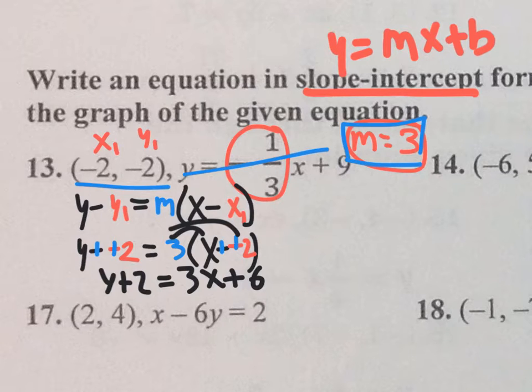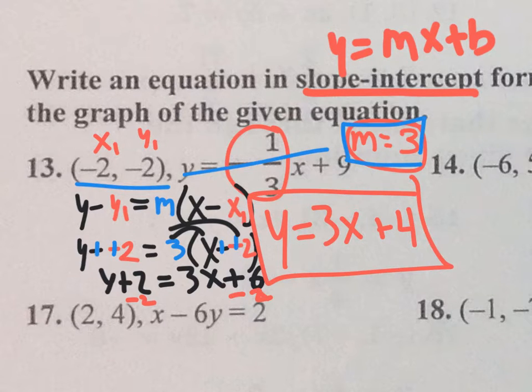So if I subtract 2, I'm running out of space here, I'm sorry. Let me just do this. And let me write, whoops, that's ugly. Really ugly, sorry. Let me write my final answer over here. y equals 3x and what? 3x what? Plus 4. That's your final slope-intercept form equation. Where did I get the plus 4? The 6 take away 2 right here. That gives you a positive 4.